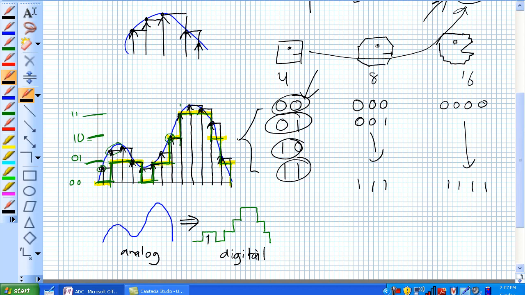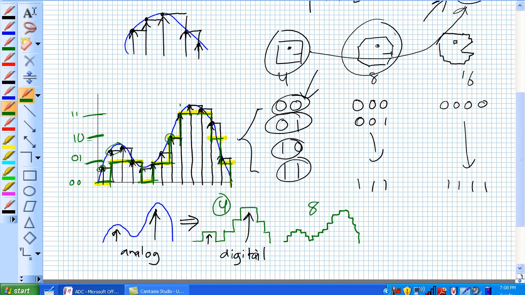It's got a little rise there, just like that guy's rise, bigger rise right there. How would we get this more accurate? Well, again, we're kind of still in block territory. We're only using 4 bits. Use 8 bits. You might get a finer representation of that. You might get something that looks like something like this.